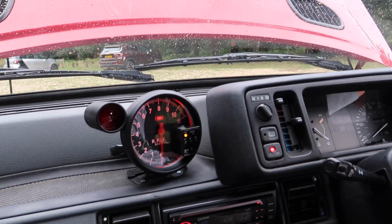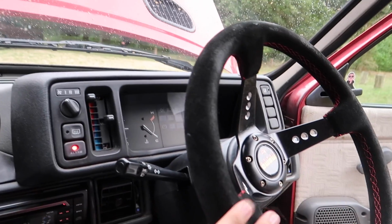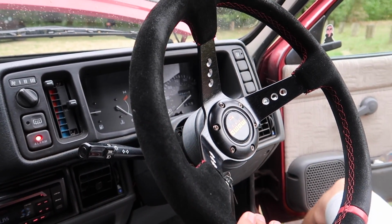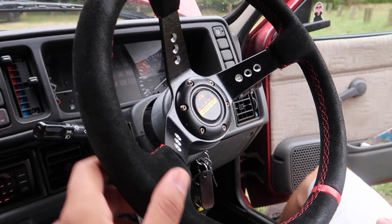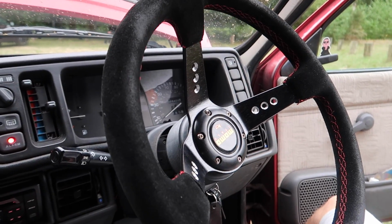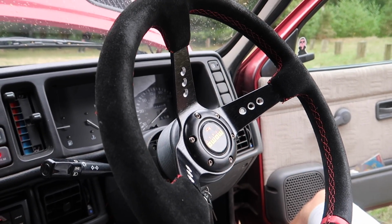So let's count up the mods. So smoked headlights, different engine. Obviously, this lovely steering wheel. In fact, when you're not looking, I might nick it and put it in my MX-5 because that is a thing of beauty. That's nice. Rev counter, launch control, which I didn't even know you had launch control, so that is mental. What other modifications have you made?